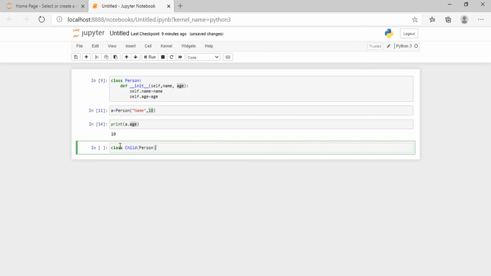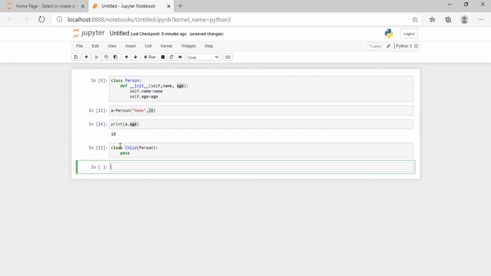Yeah, and here you write this pass keyword, when you do not want to add any other properties to the class, we need to use this.